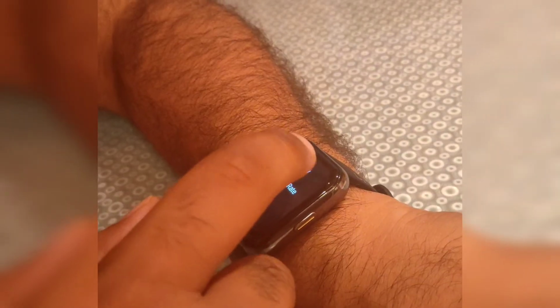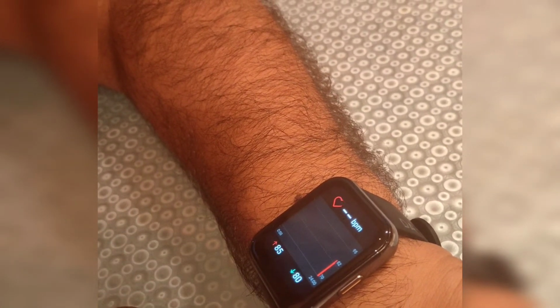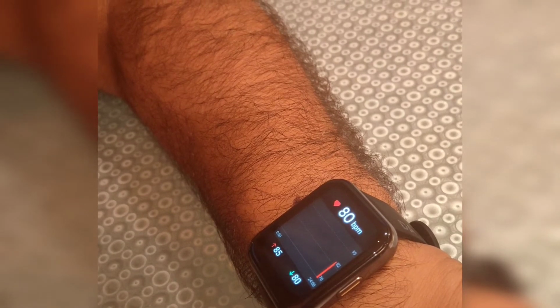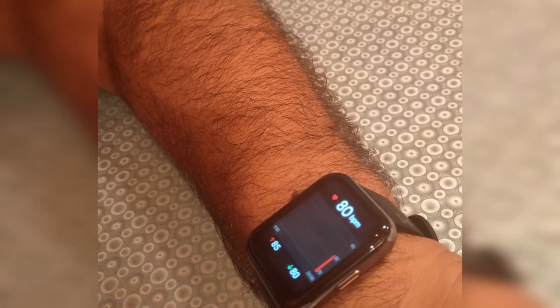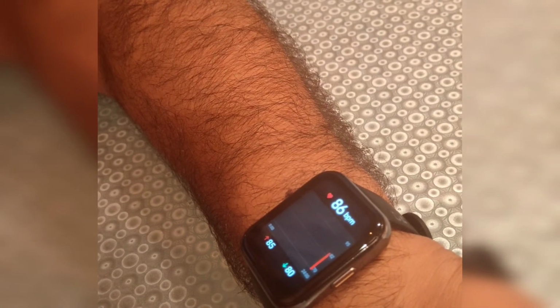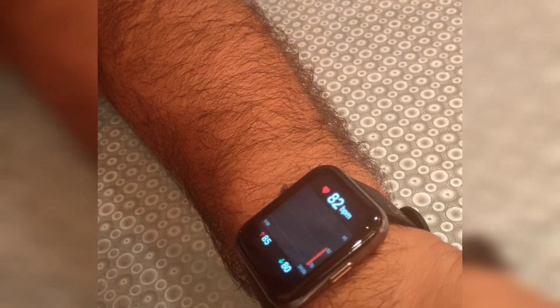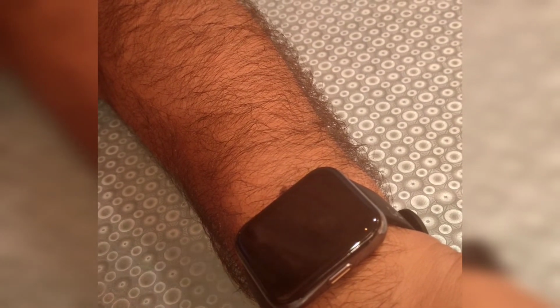So, right, in terms of showing you how the heart rate monitoring works, if you click here, heart rate, now you can see it is slowly but surely trying to pick up my heart rate, and it says very quickly, immediately, that I am at 86 beats per minute. Now, as you can see, it's continuously changing, which means it's continuously tracking my heart rate.